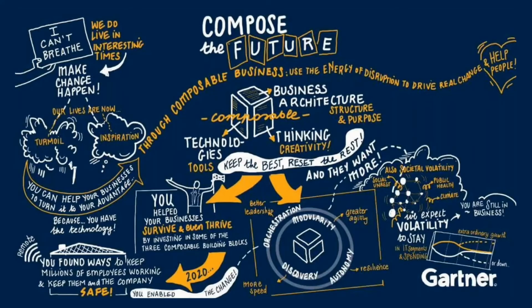How do we then solve it from a business perspective? Gartner is saying, compose the future. Because the pandemic has highlighted problems in business models that for years focused on efficiency. Organizations that once were efficient suddenly became fragile at a time when they needed to be flexible. Businesses that were smart moved to a more modular setup, creating what Gartner called a composable business.